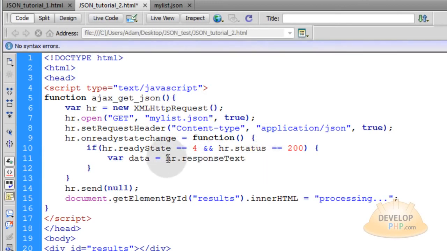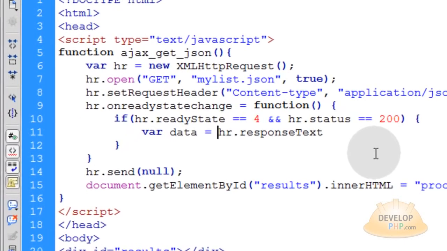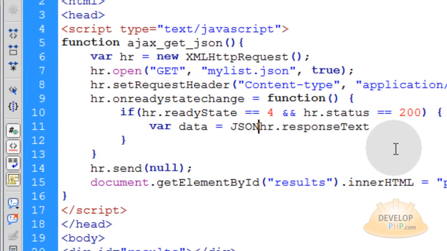But before we just pack that into the data variable, we want to use the json.parse method upon it. So type in json.parse, and what this does is it helps get it ready for JavaScript parsing.